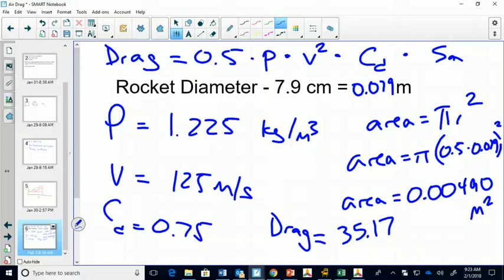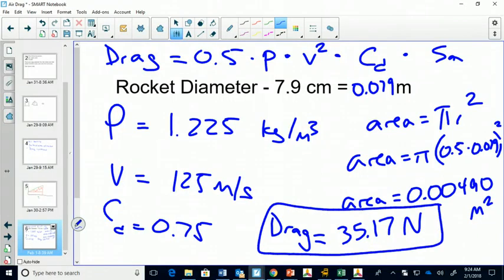What's that? It's not a negative velocity. But you said velocity. Now you said not acceleration. Not close to impulse. It's a force. And again, I'm being picky because all those words mean different things. Right? An impulse is a force over time. Acceleration is a change in velocity over time. Does that make sense? Velocity is a change of distance over time. So it's a force. So what units do we use for force? Newtons. So there's my drag, 35.17 newtons.